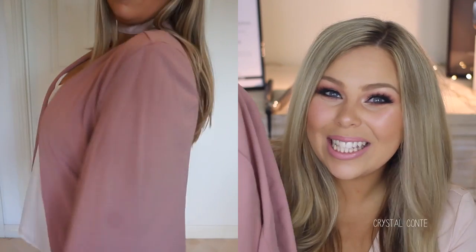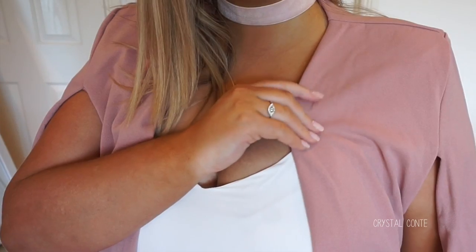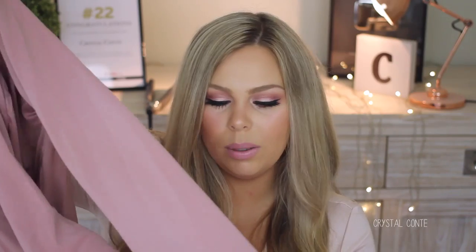The cape trend came really big last year and I didn't get a cape, but now I have one and it's blush and it's so pretty. This is the Mia Cape and it's too hard to show off, but it is so beautiful. It has a bit of stretch to it, which is so lovely. The length is great and it's cool how it has like this bit here, which I'll show you when I'm trying it on. At first I was just like, how do I wear this? But then I figured it out. I really love how this looks and it's in the color rose.